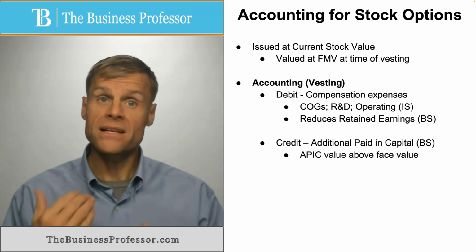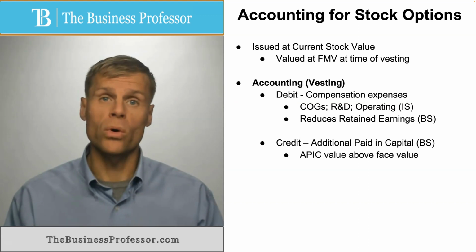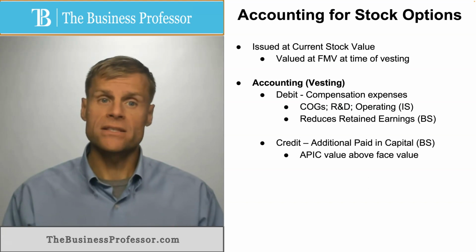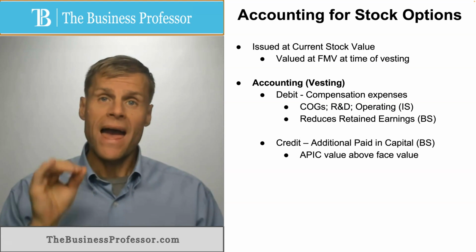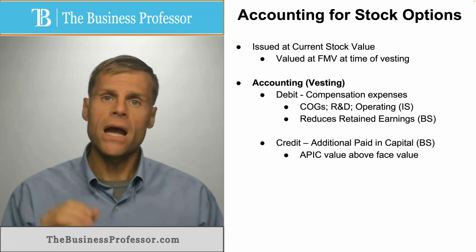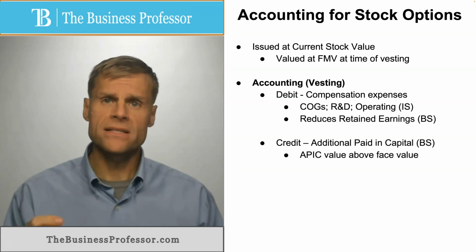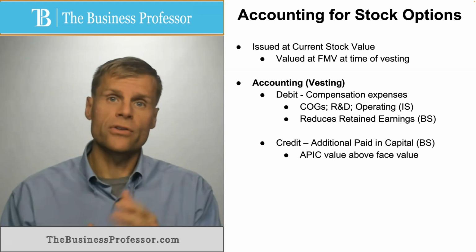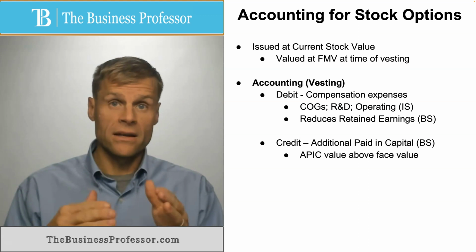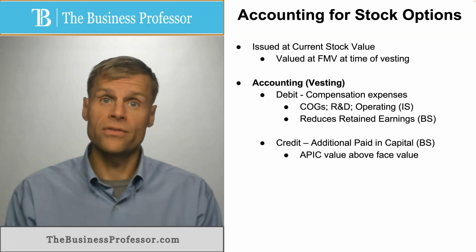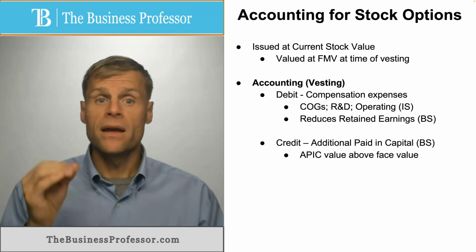So at that point in the future, the employee then owns that stock option. At that point in time, that's when the company has to record the value exchanged in the transaction. And so assuming that the value has changed, let's assume it's gone up, the company would debit a compensation expense. Now this is on the income statement, right? This compensation expense, in some income statements that are further segmented, would be identified as part of cost of goods sold for the development of the manufacture of the item.